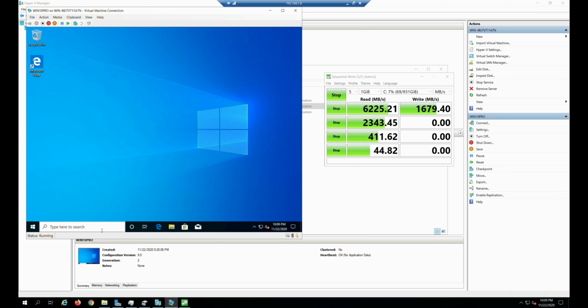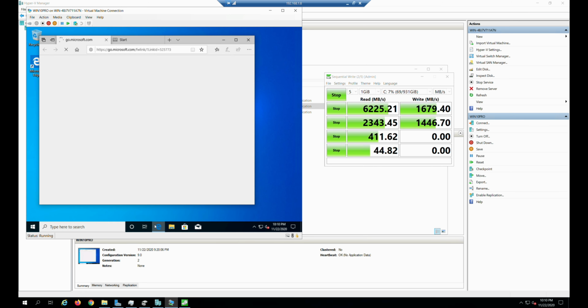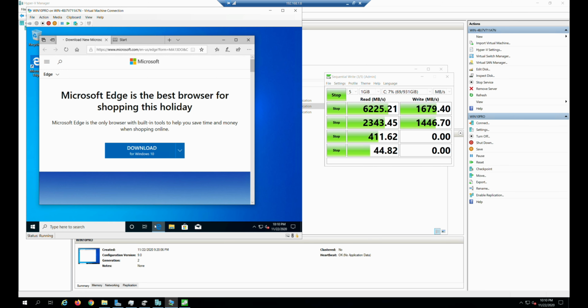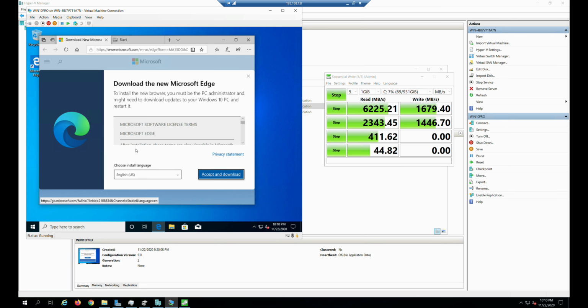So that way we only have to create one Hyper-V once, and then we can just replicate the same desktop terminal however many times we need to. And yes, we need to do Edge.